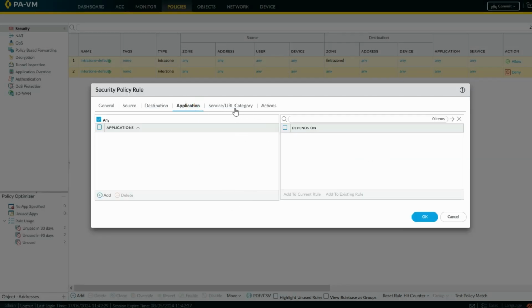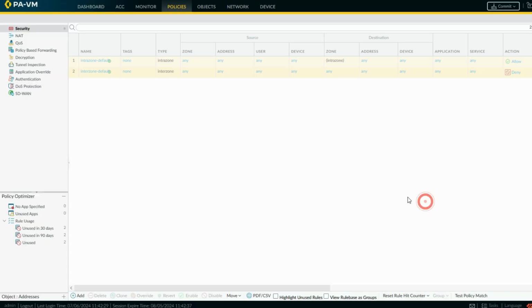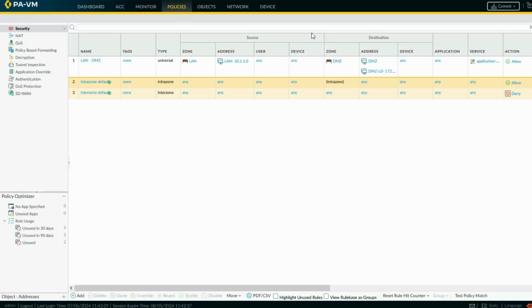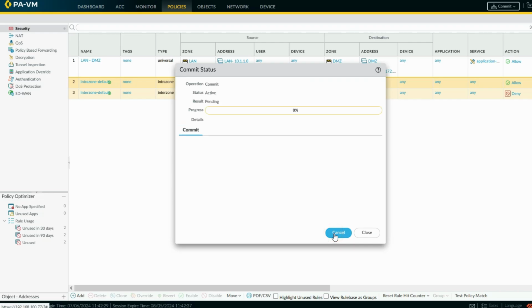Application will be any, URL any, action will be allow, log at session end. Now click on OK. Now we'll commit the changes here. Go to Commit and click on Commit.